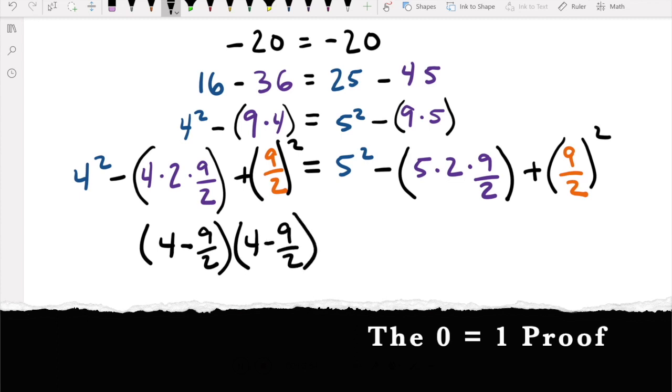Now, you might be leery about that step I just did. Is this right here really the same as this? It is, and I'll show you real quickly how we can prove it. So we are going to unfactor it. To unfactor it, you have to multiply all the numbers out.